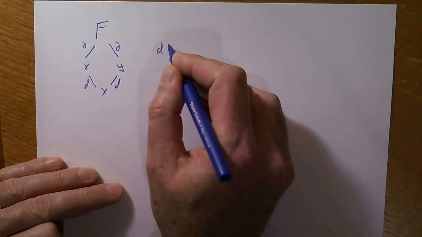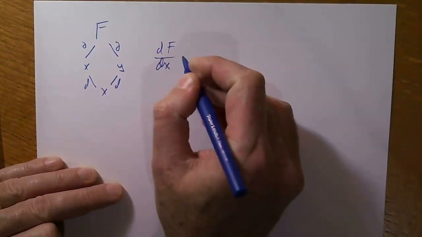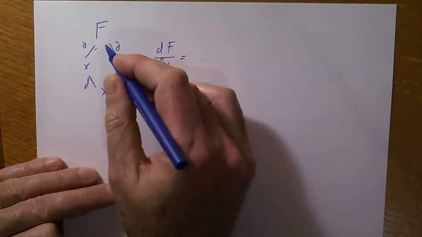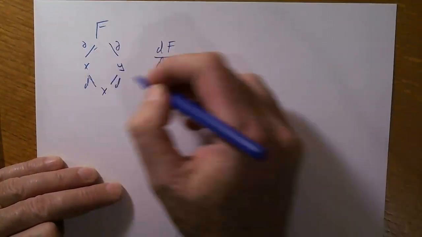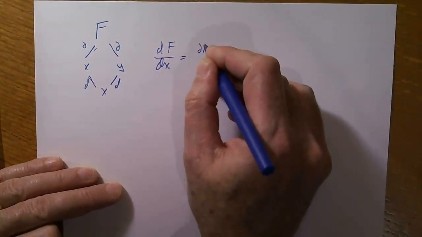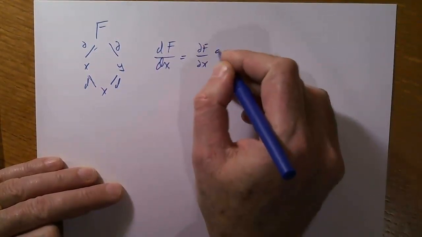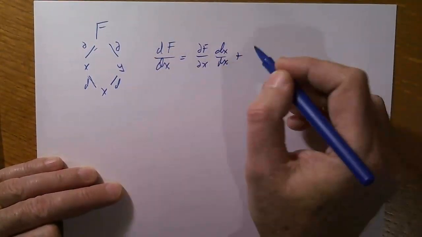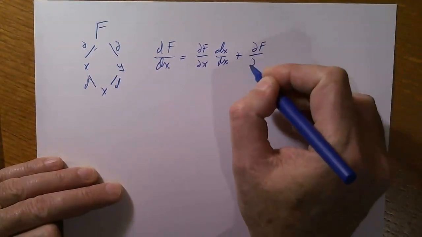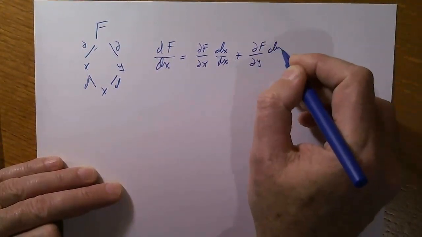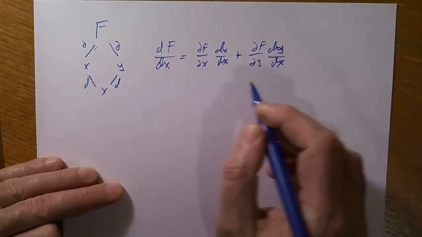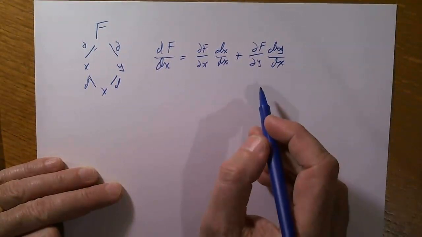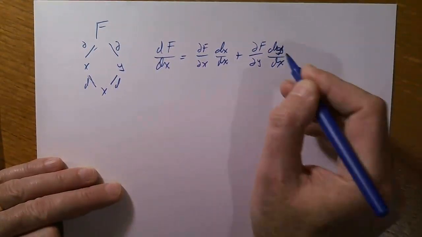So when I talk about the derivative of f with respect to x, it has two parts. It has the part that goes on this branch, and the part that goes over here on that branch. The first branch is the partial of f with respect to x times dx/dx, and the other branch over here is the partial of f with respect to y times dy/dx. This is one of the forms of the chain rule for multivariables. All right, this is a y here.